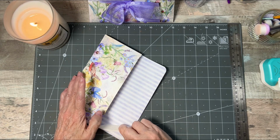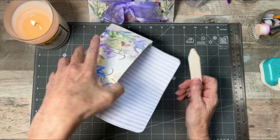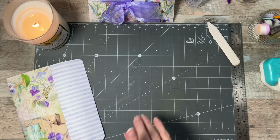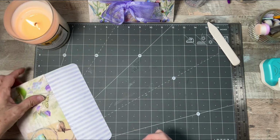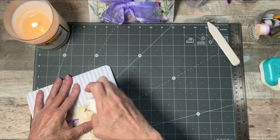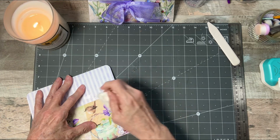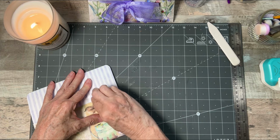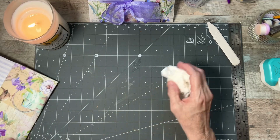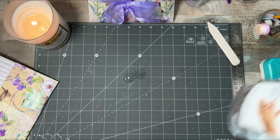Now, for the top, you can do brads and string, which I've done before. Oops, I did get some on that side. Dang. That's all right. No problem. I don't really like using paper towel because sometimes it leaves little cotton fibers, but just let me get that off, and then I'll get the rest off with my white eraser once it dries. And let me get this off my board. I just use hand sanitizer. It takes it right off.